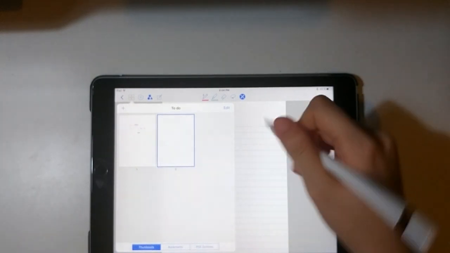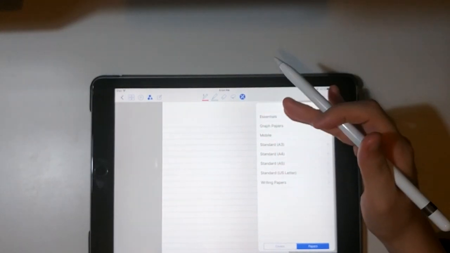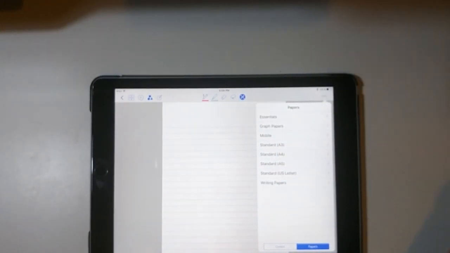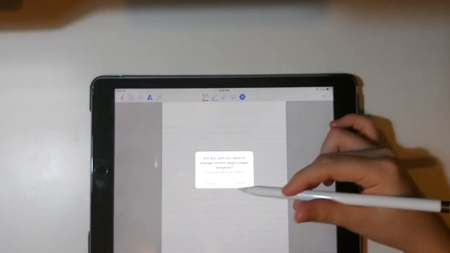I usually like to write horizontally. For the papers with the white background, you only have it on the vertical side, so I will just change it to this one. And let's say you don't want the yellow background paper, you want a white one.